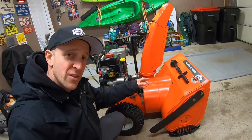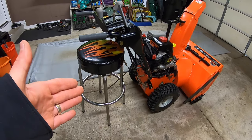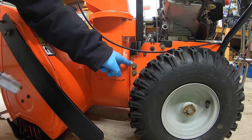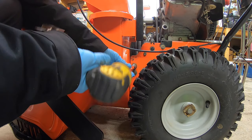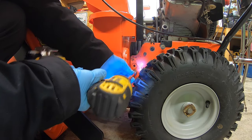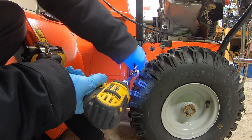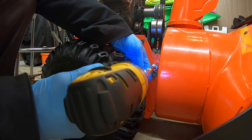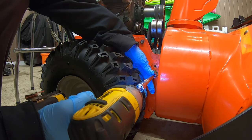Now we're kind of at this point where we gotta take these two bolts out on this side and on the other and split this machine in half. I also put my stool back here so that these handlebars have something to fall back on. Now I'm gonna loosen these two bolts on this side. And these are 1/2-inch. Set it aside. Same thing with the other one. Set it aside. Same thing over here on this side. And this is probably where the unit's gonna wanna split on me.